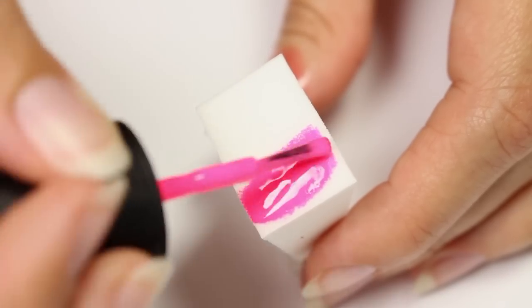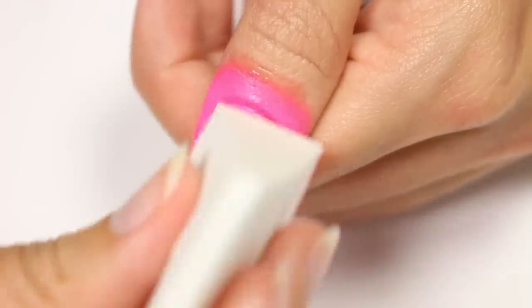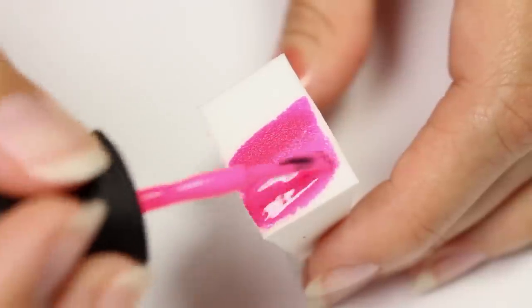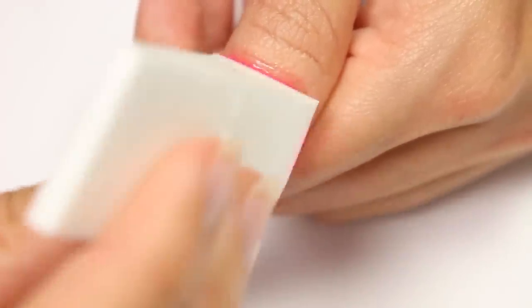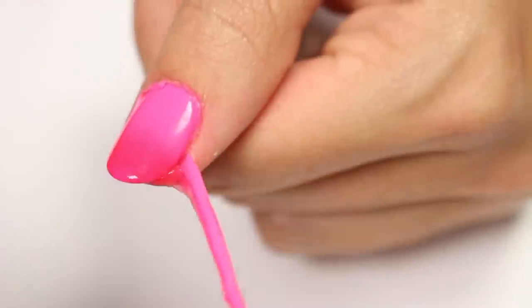Next, apply both colors to a makeup sponge and then sponge onto the nail. Repeat these steps 2 to 3 more times until you get the subtle ombre look. Once you get it how you like, remove the liquid latex and then clean up any excess with a brush and polish remover.